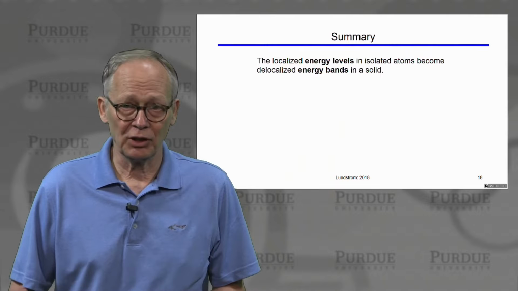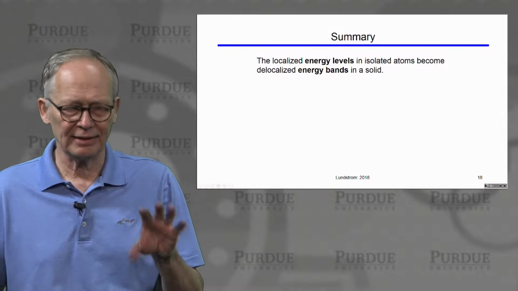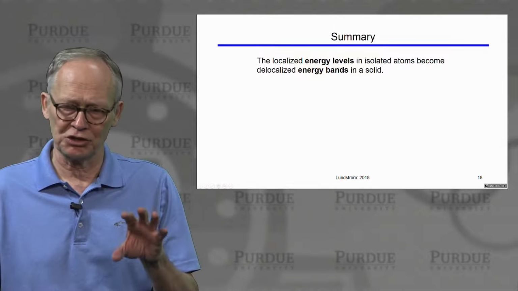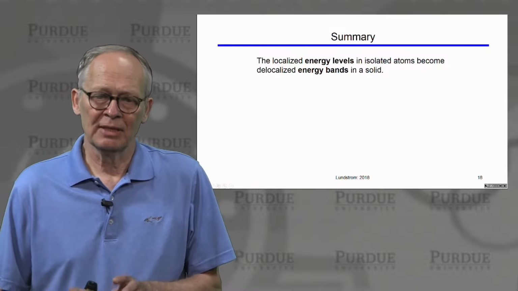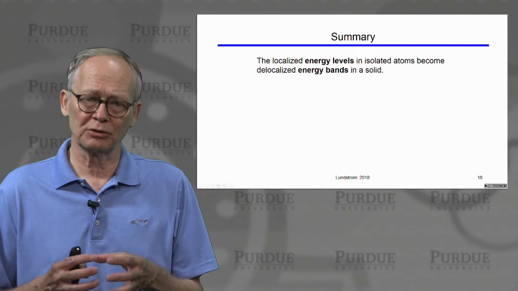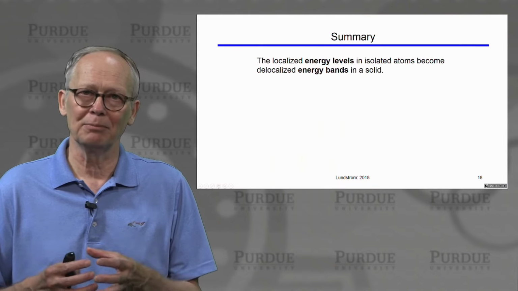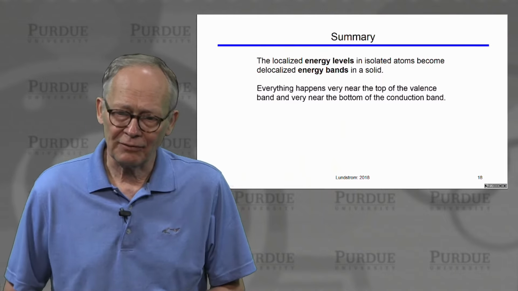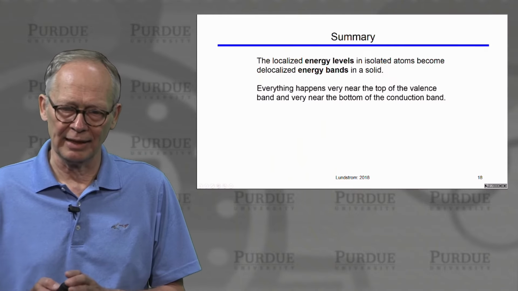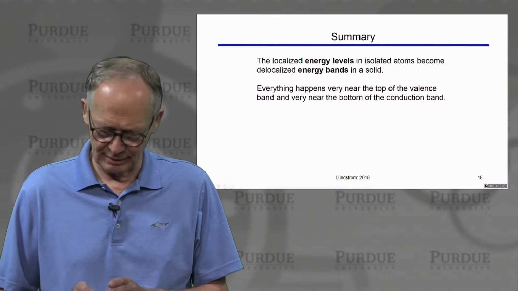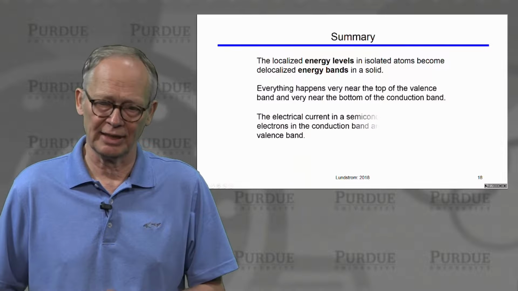Okay, we have covered a lot of ground. Let's wrap up. The important concepts are that if we take isolated silicon atoms, we have a set of discrete energy levels. When we create crystals of semiconductors, the covalent bonding holds the crystal together. The electrons interact with each other. The energy levels broaden and become bands of energies. Everything happens near the top of the lowest energy band, the valence band, and near the bottom of the highest energy band, the conduction band. Those are the two regions of energies that we're going to focus on in this course.